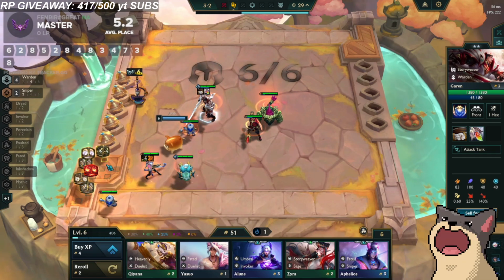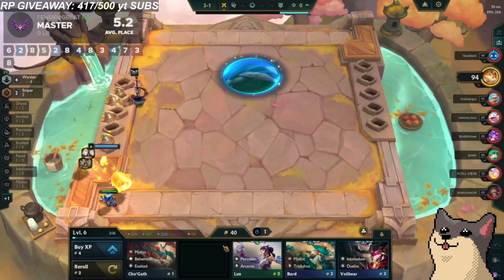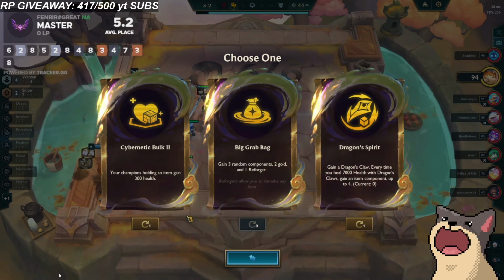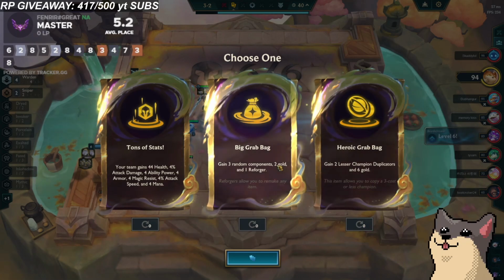Let's check the stats on that. I just want to see what my augments are, and then we'll do the two things. So I had tons of stats. I had the Dragon Claw, bulk, and healing orbs. Alright, so now we'll just do the little thing.